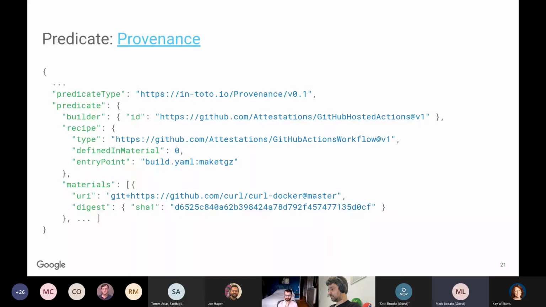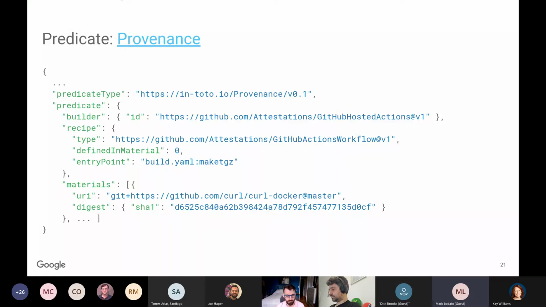An example might be GitHub might have a single signing key or a key set, but we differentiate between, say, GitHub hosted actions versus self-hosted actions. Another might be you have an identity provider and a common signing server that maybe verifies identity, so you want to stick the identity in the predicate somewhere.